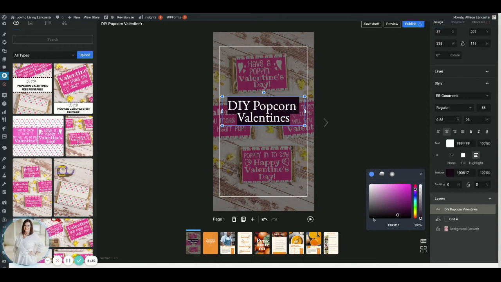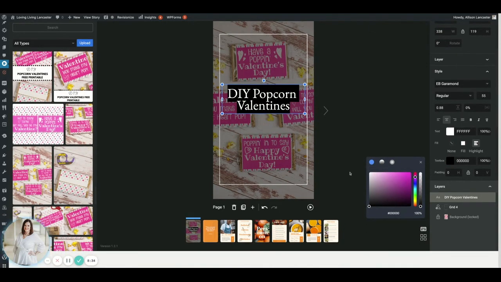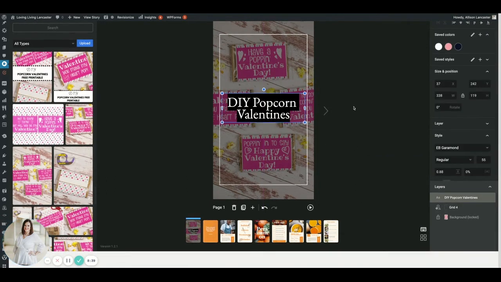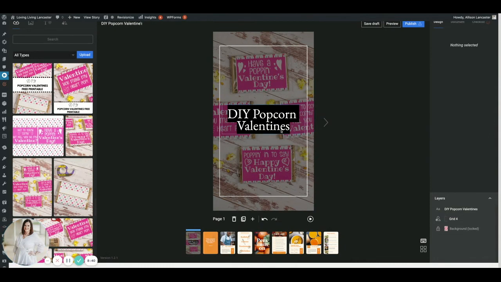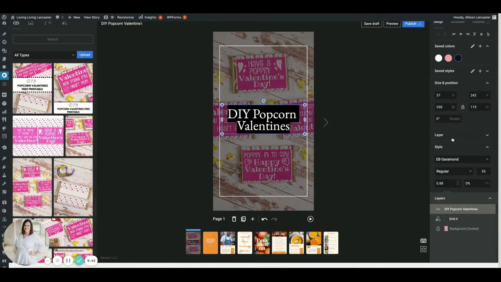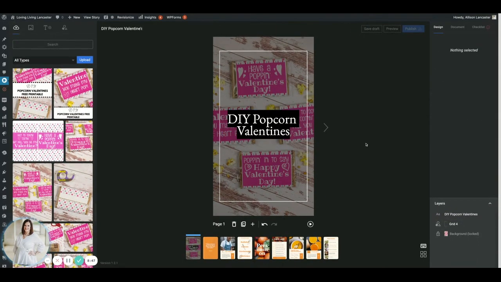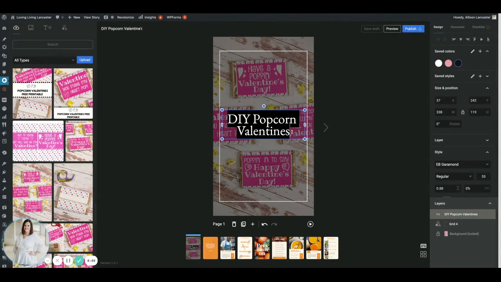And again, as Google rolls out more stories features, I have a feeling that as they focus on stories more, let's put it that way, I have a feeling they'll add more features, more design tools, things like that. But for right now, this is just kind of, again, a general overview of what it looks like and how to create one.